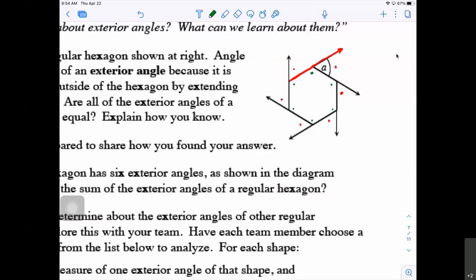So here's the question I have for you. This one I'm only going to give you about a minute or so because I don't think it'll take much longer than that. I want you to find each interior angle of that regular hexagon. Then I want you to find the corresponding exterior angle, angle A, and then find the sum of all six of those angles. Interior angle, corresponding exterior angle, and the sum of all six. Let's go to work. See what you can do, and I'll call on somebody to answer.